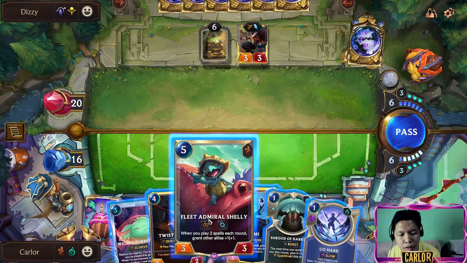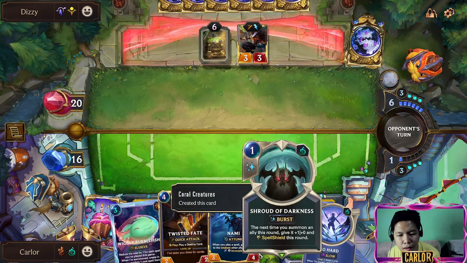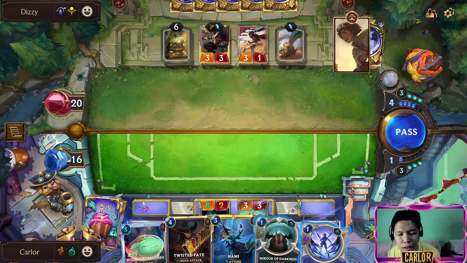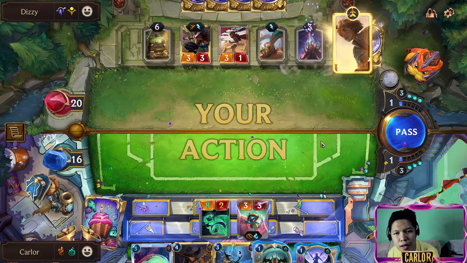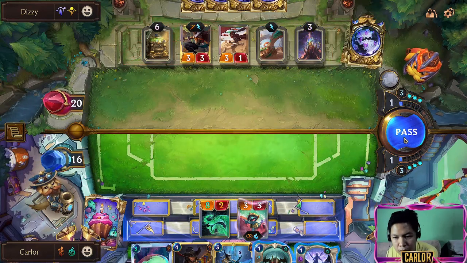Let's drop the Fleet Admiral Shelly. Fleet Admiral Shelly, reporting for duty. And then next turn, Twisted Fate and Nami. Okay. So now the deck is making sense.